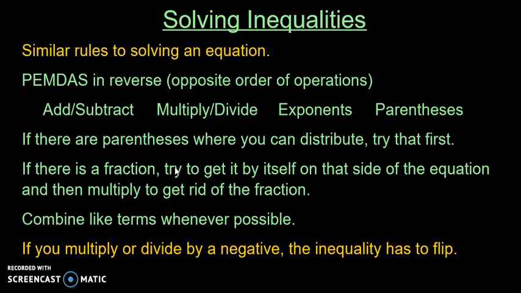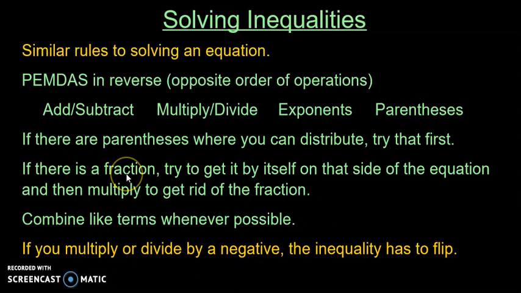We have to do order of operations in reverse, or the opposite direction. I use the acronym PEMDAS, so we do that reversed: add and subtract first, multiply, divide, then exponents, then parentheses. But parentheses, if it's set up so you can distribute that first, that's not really part of this last step to do.